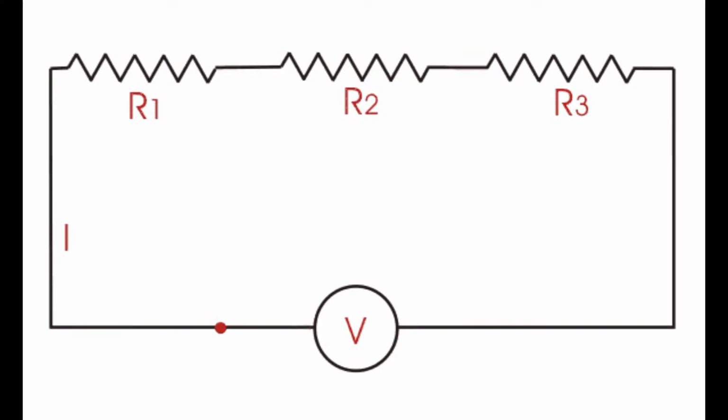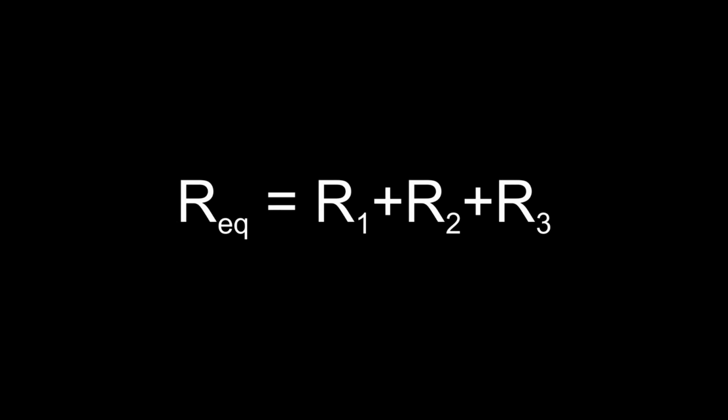Now, let us look at the circuit diagram, and also R equivalent is equal to R1 plus R2 plus R3.